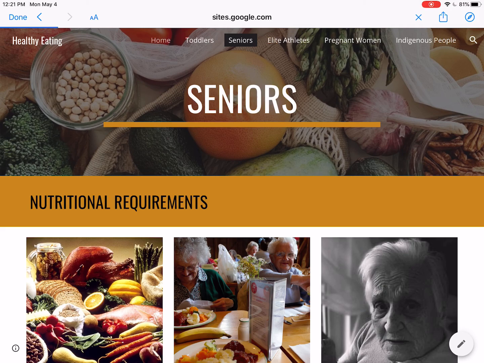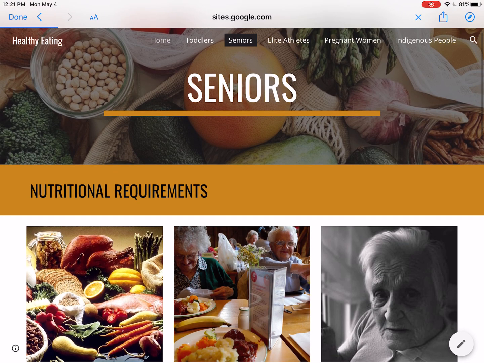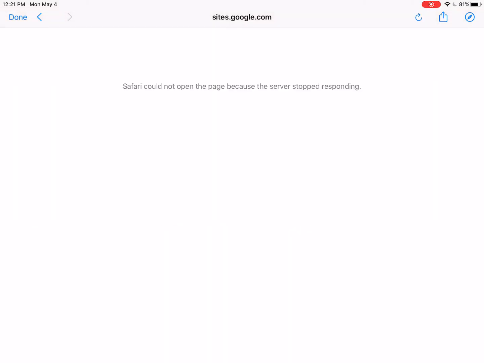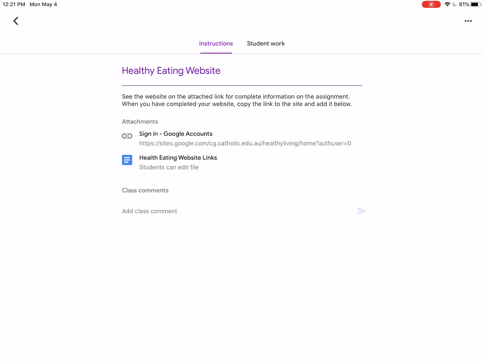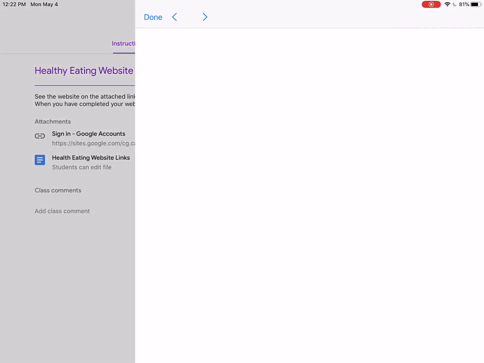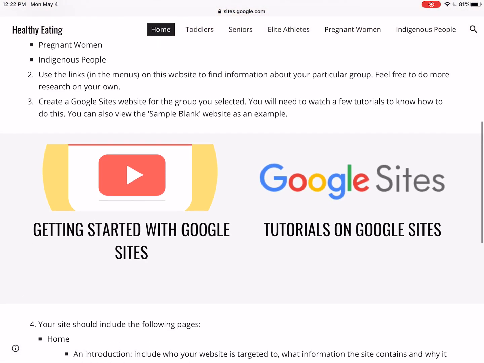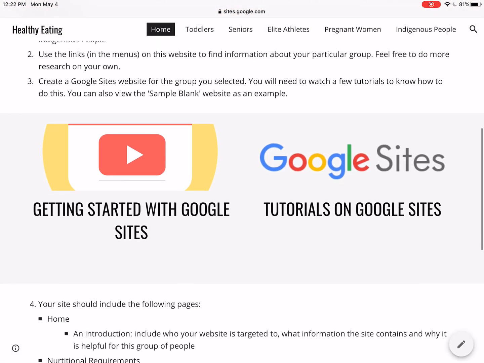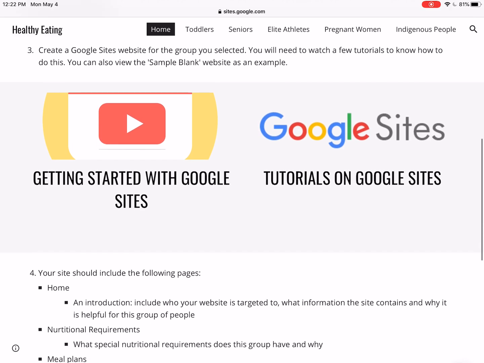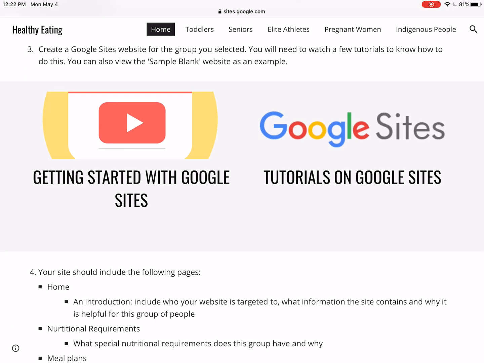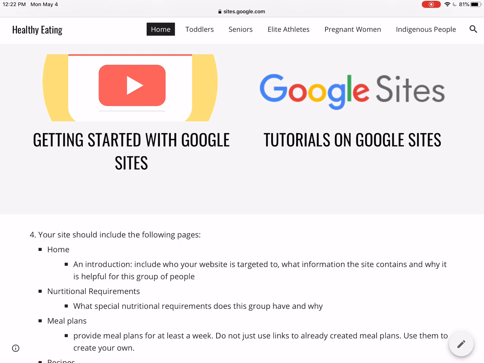then I start to create my website. So to create a website, let's go back to home. It's taking a little while here. It's slow. The internet connection's not great. But you're going to do a Google site. And there's a quick tutorial that I did that shows the basics of how to get in. But then there's also Google Site tutorials as well. So you see right here, getting started with Google Sites, I made that one. But there's also other tutorials as well, if you want to get really fancy, okay?